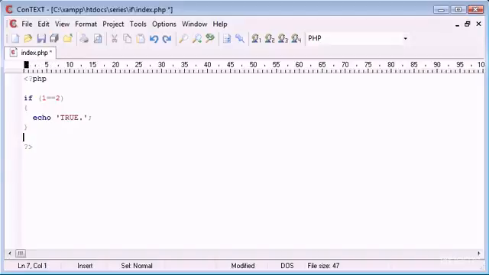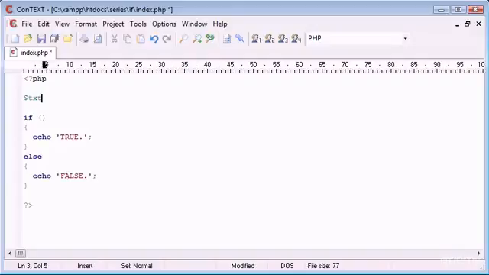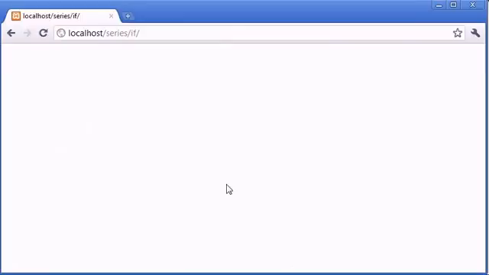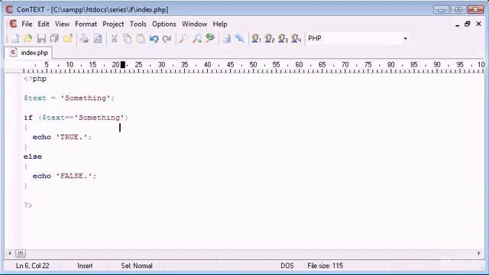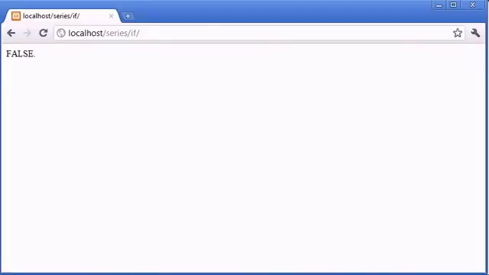So now let's return back to that. Now what we can do is start saying things like if, and we can have a variable up here. We'll say text equals something. So if text equals something, echo true. In this case we will be echoing out true to the screen because it is true. Otherwise echo false. Now what I can do is change this to, let's say, something else. It doesn't equal that, so we're going to be displayed with false.